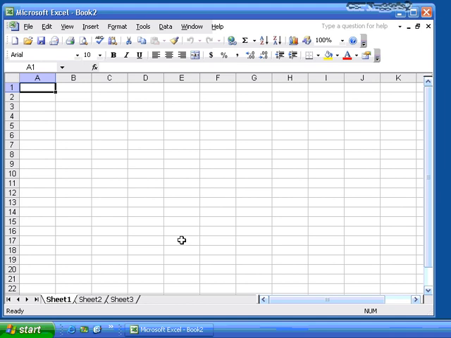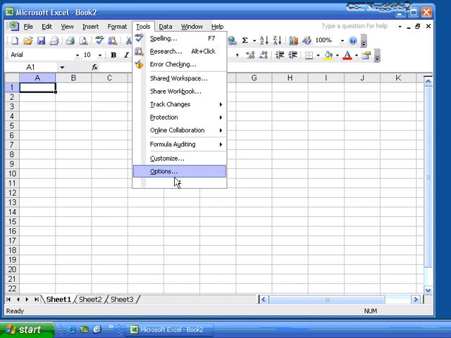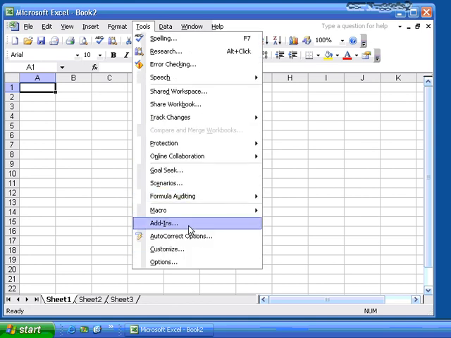But before you can even get started on using Solver, you need to install it. It's one of those special add-ins that you get. So if I come up here to Tools, and I click down here on add-ins, you'll notice nowhere here do you see Solver. I mean, you see goal seek and scenarios, which we'll take a look at goal seek in a later video. And scenarios is fairly simple, straightforward stuff.